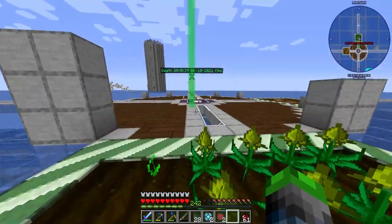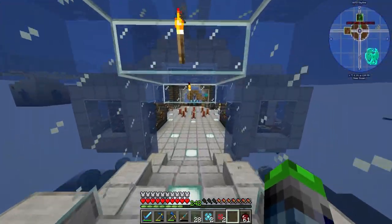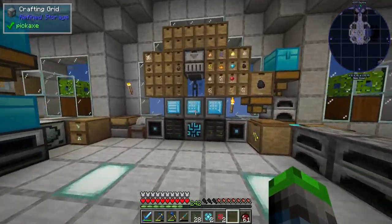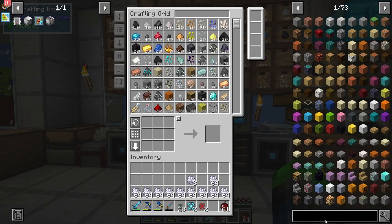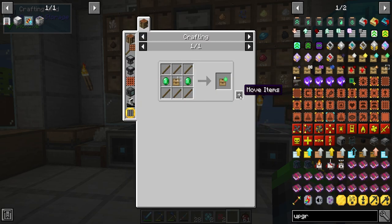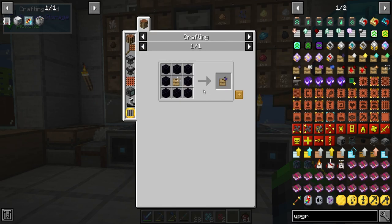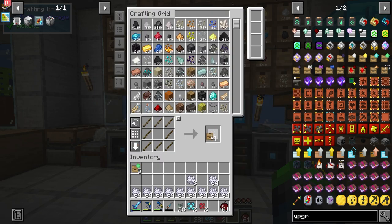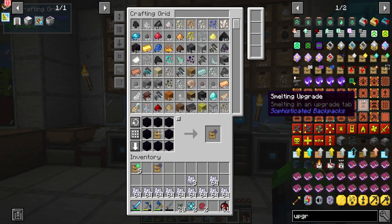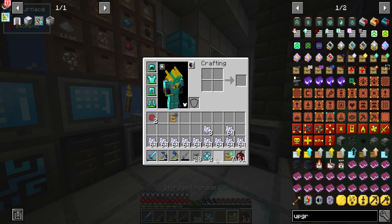We need to hurry up and get a bunch of emerald upgrades on here and a void upgrade for the seeds, because that's gonna fill up the fastest. So let's go ahead and do that. So upgrade. Yes, we want this guy. We need a few of these. I believe that is sufficient, but we're also going to need this guy as well. So we're going to make only one of you, and then the rest are going to be the emerald upgrades, which are the biggest upgrades we can do.